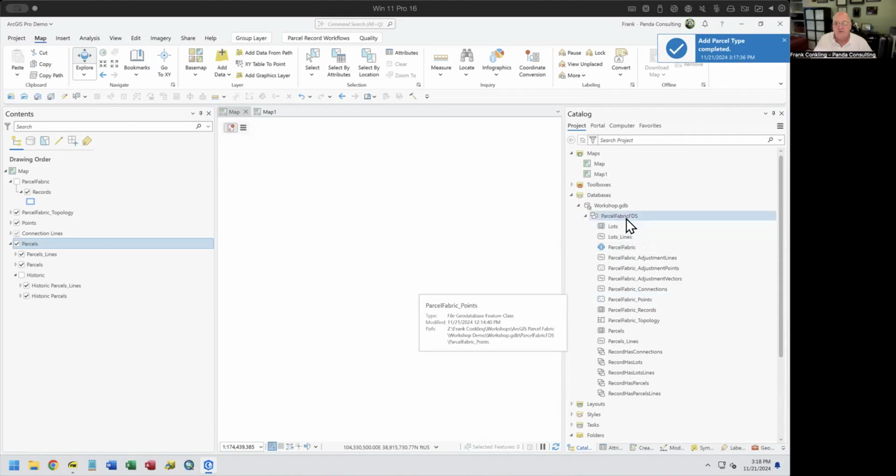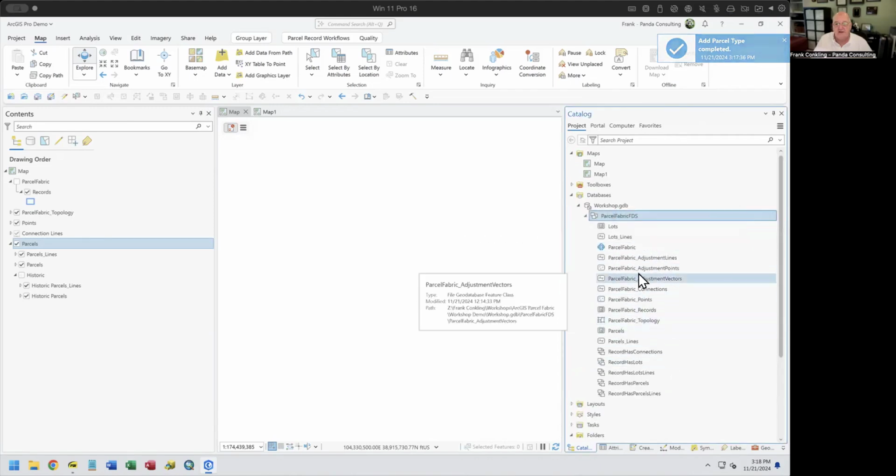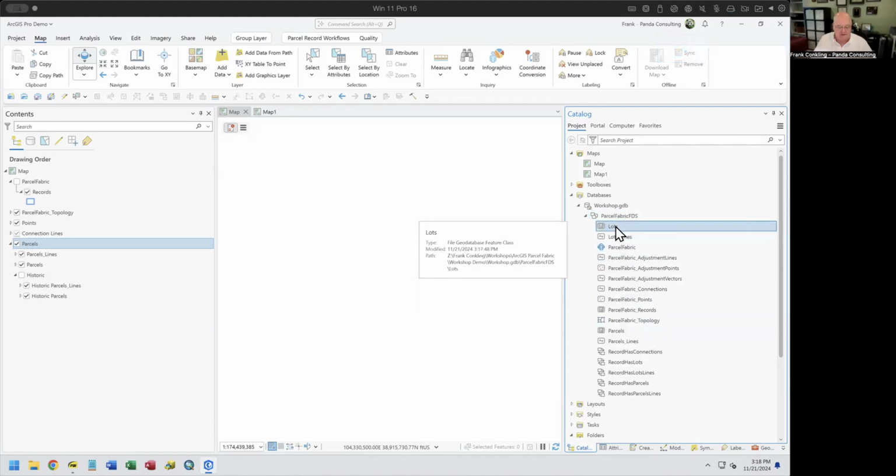All right, so it just told me that it did add that other parcel type. And when I refresh this, I can see that I now have lots and I have lot lines in here. When it's in the parcel fabric, these polygons and line feature classes are set up so that they maintain all of the inventory for those parcels, whether they are current or retired.